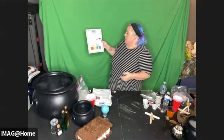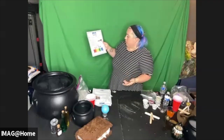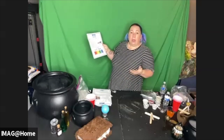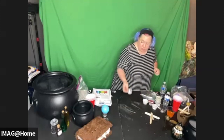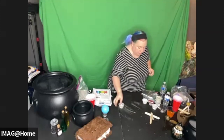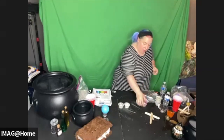Things that are basic, usually it's going to be cleaning products. So baking soda, ammonia, bleach, those things are going to be basic. So what we're going to do is test those things today. In this kit, you have citric acid, you have baking soda, and then you also have your Jiffy powder, and a few empty cups.